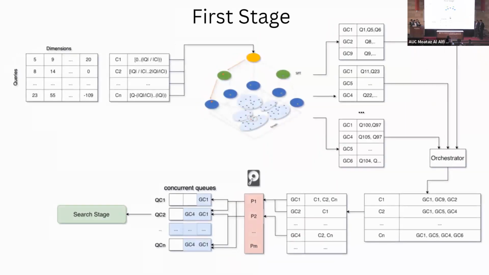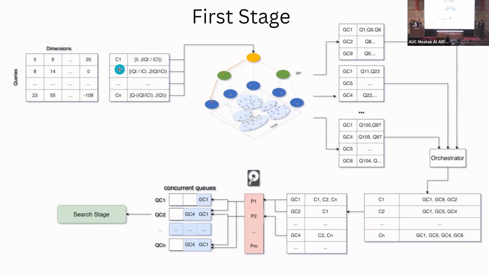Here is an overview of our architecture. It looks complex, but I'll break it down in a second. We start by giving a number of queries. Each query has any variable number of dimensions. We support variable dimensions. These queries are then divided among n consumers, where n is a user-defined variable that can be set by our customers.